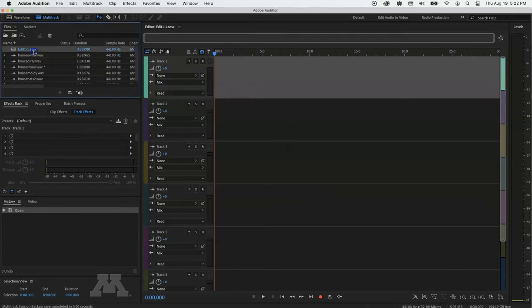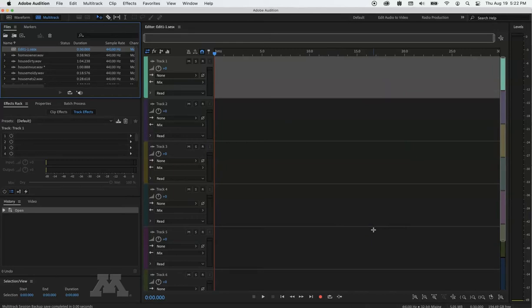You'll see now on our top left in our files window, we have something called edit 1-1.sesx. You never want to submit this file. This is not a finished audio file. You will always need to submit something that you have exported after you have edited. So just be sure you never submit this. It is not a working audio file. This is just our workspace. It's sort of a database of the workspace that we're using.